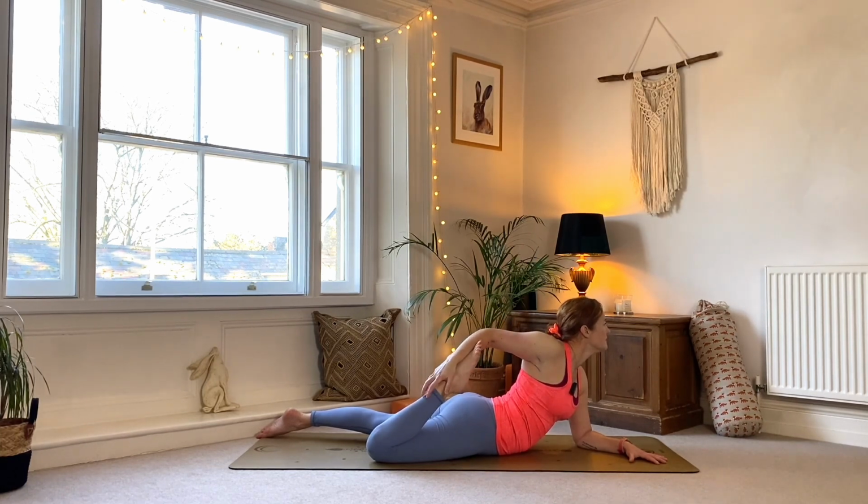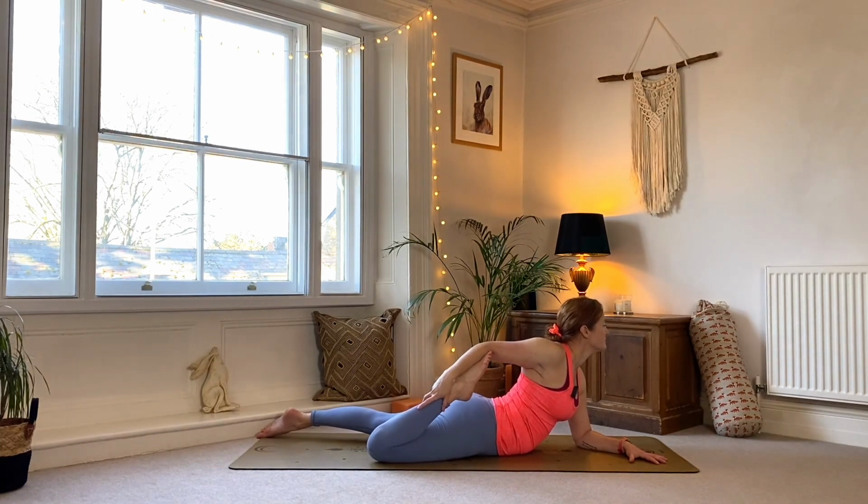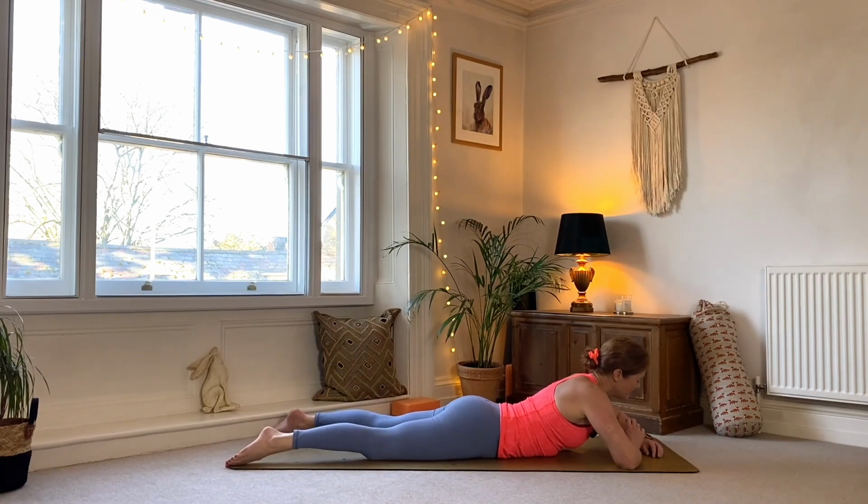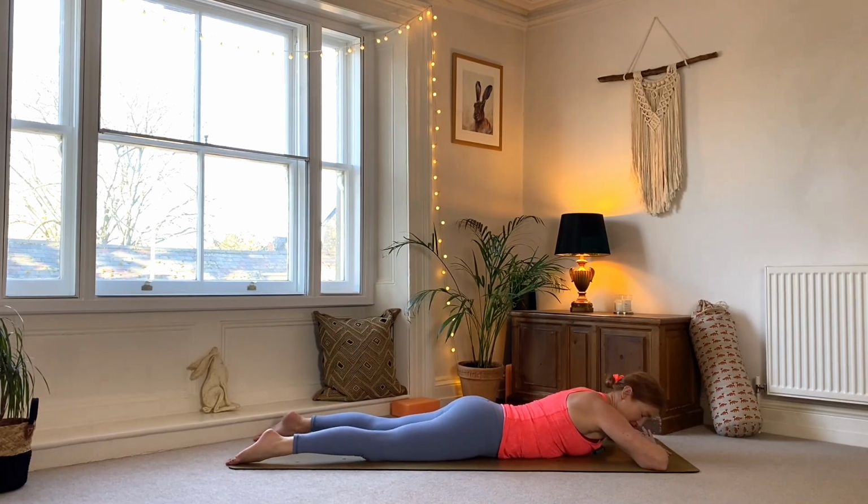Breathing in. Keep pressing the right hip bone down, lifting the chest. And again, breathing in. Exhale here. One more breath. Gently release the right foot and rest down on the floor. Maybe bringing your head onto your hands and just wiggle out your hips.